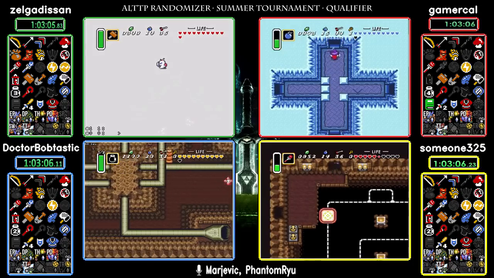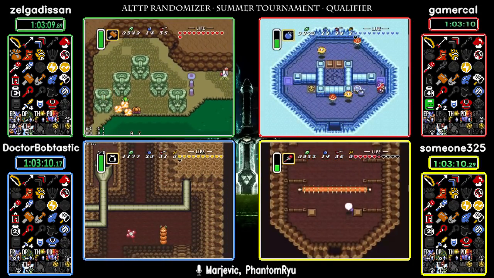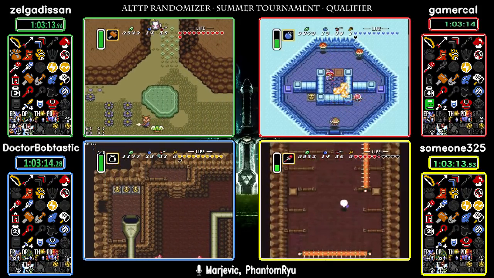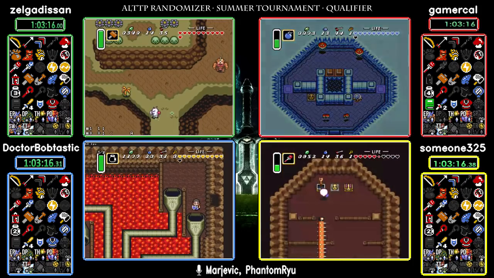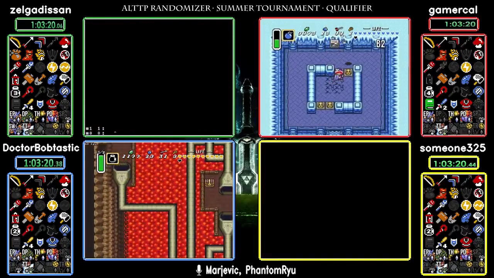Do you see the half magic in the Chain Chomp chest? That is one of those items that you know you don't need, but you're never gonna say no to it. Yeah.